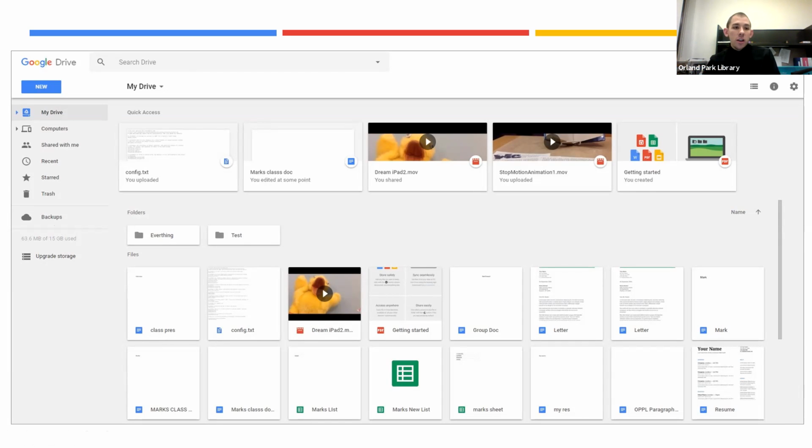And then there's this option right here. It'll give you the amount of megabytes or gigabytes you've used out of whatever plan you're going with. Right here, you'll see the 63.6 megabytes out of 15 gigabytes that you get for free with having a Google account. And then right here, like I talked about before, you have the upgrade storage option, where you can upgrade to 16, 32, 64. I'll show that more in depth later.